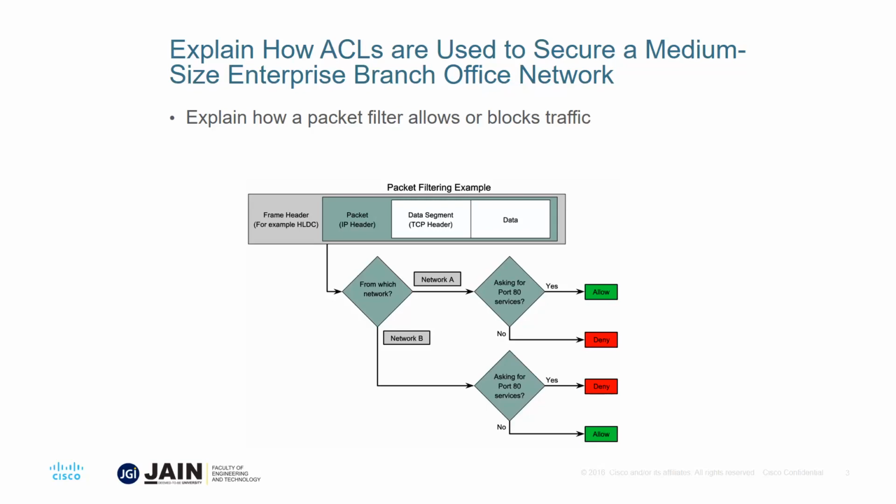Now the first way of filtering, I'll call it a standard access control list. That means you are blocking a complete person, complete source IP, complete device. If you are doing that, I may go with the standard ACL. The second way is that I'm not blocking a complete person, rather I'm blocking certain communications which happen from that particular source or person. I'll call it an extended ACL.